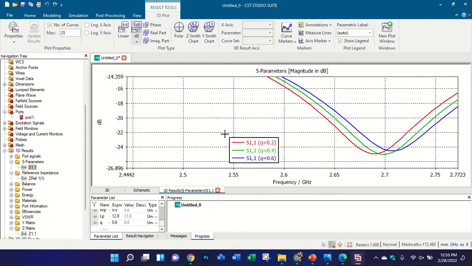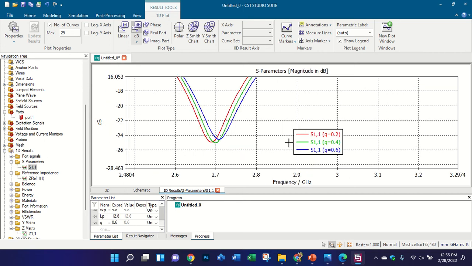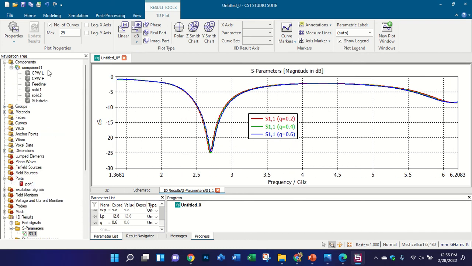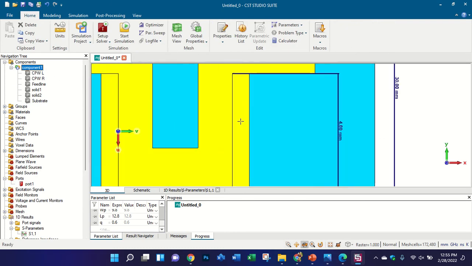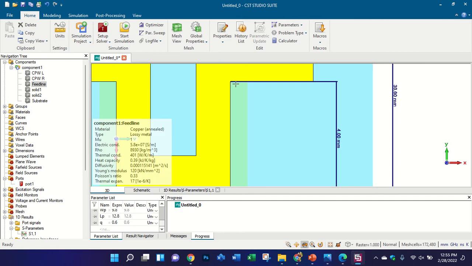Now just notice one more thing. If you put the value of q equal to 0.2 millimeter and then go to 0.6 millimeter, you can see your frequency is shifting towards higher frequency. If you extend your design, it will move towards the higher frequency.